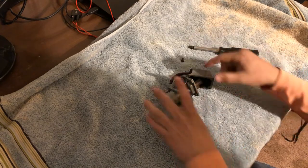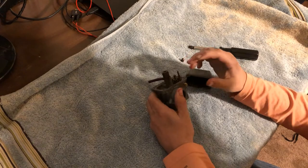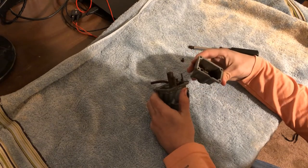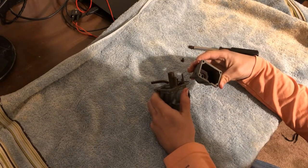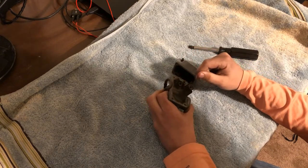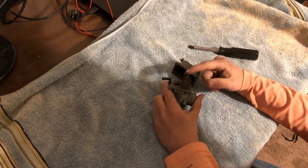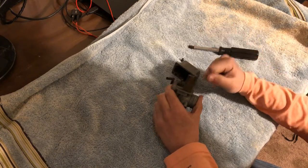But what I'm going to do here is I'm going to just kind of clean this up with a little bit of a wire brush. And then I have a whole bunch of carb cleaner and I will let this thing soak. So I will set y'all up for a time lapse and you can see me just kind of clean this up.